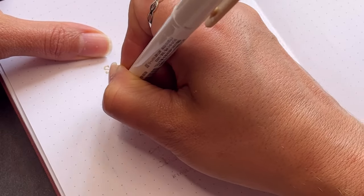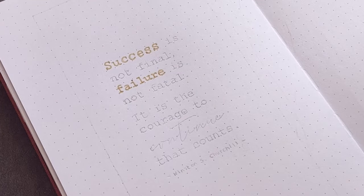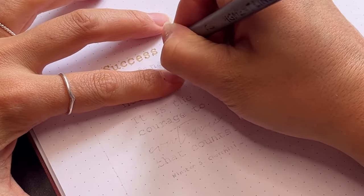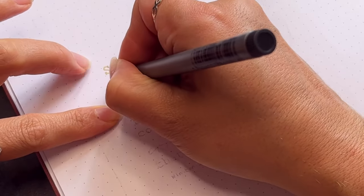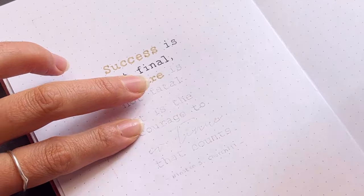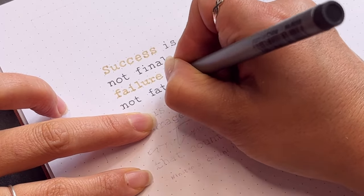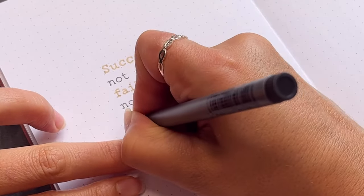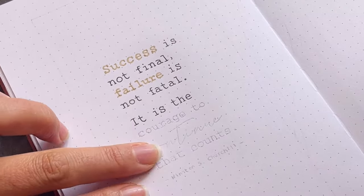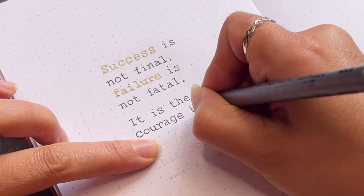On the left page I wrote a quote from Winston Churchill which says: 'Success is not final. Failure is not fatal. It is the courage to continue that counts.' I like that quote because it is thought provoking. I interpret it as: do not rest on your success and don't rely on it too much, but on the other side if you fail doing something it isn't the end of the road. Don't stop at the good or bad but continue your journey.